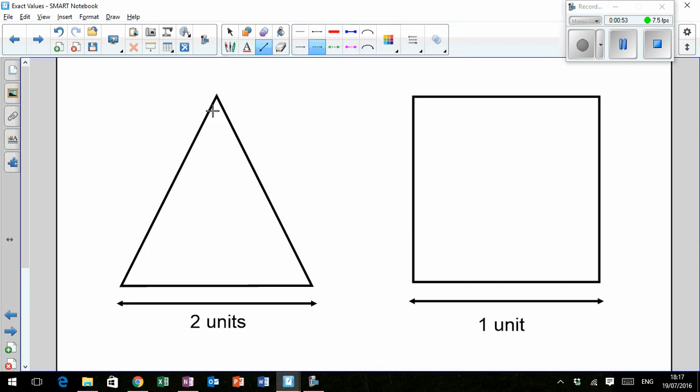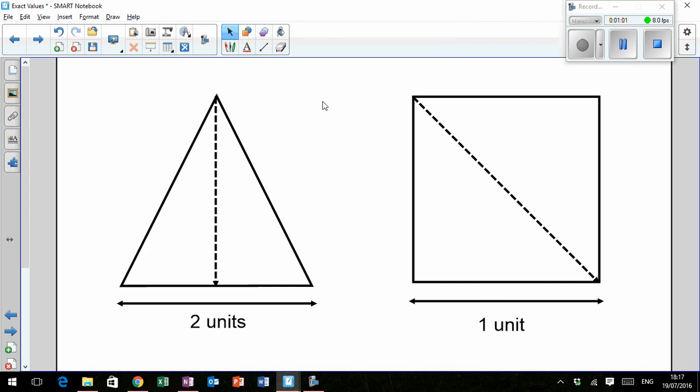Okay, so the first one we're going to do is we're going to cut that there in half, and then we're going to cut this one in half diagonally. Okay, now if you can remember those shapes, that's all you need to do. And what I would do is I would copy those shapes down on your non-calculator paper and get them down and then get your triangles very quickly from there.